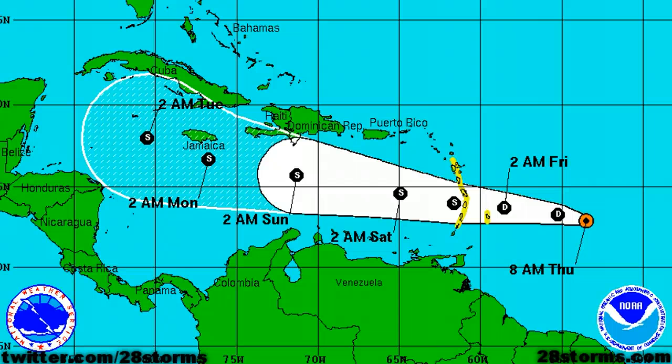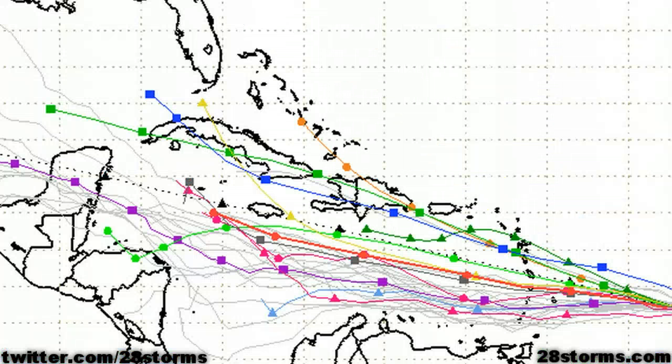One big difference in the 5-day forecast is that unlike yesterday, it's not showing a hurricane near Jamaica, but if you look closely at the discussion itself, they are still forecasting winds to increase to near Category 1 intensity with 70 mph sustained winds by 2 a.m. Tuesday. The latest spaghetti model plot continues to show this is going to be a West Caribbean storm, so it is looking less and less likely that this system will move into the Bahamas or even South Florida. But all interests in the West Caribbean and the Gulf of Mexico will have to continue paying attention to Tropical Depression 5 as it continues to move west over the next few days.